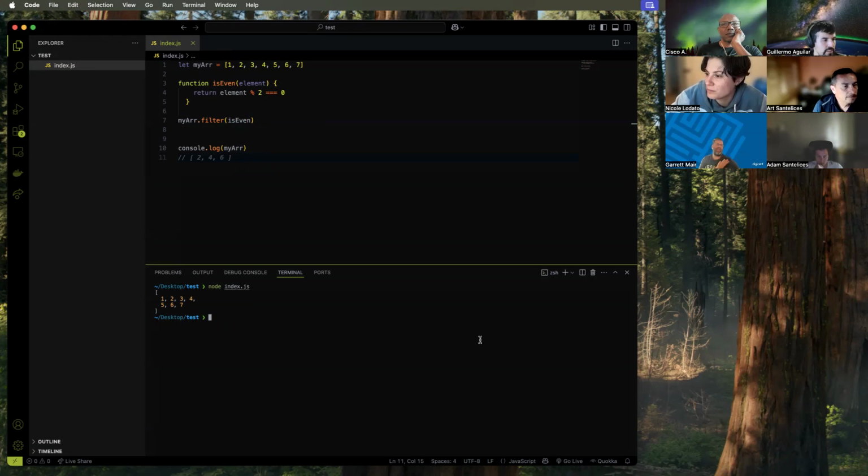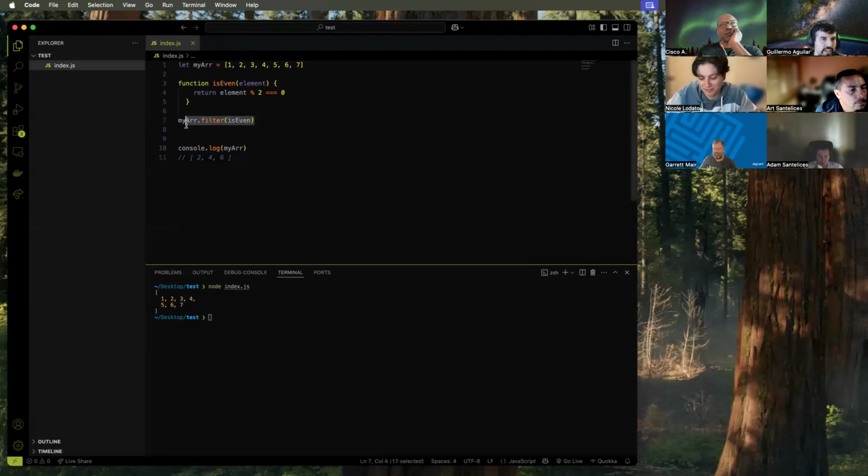So it's good that you said that, because I wasn't clear either way. It's altering it at the moment. That's very different from what map does, because map creates a new one, right? Filter alters the input array at the moment that it executes. So keep that in mind.